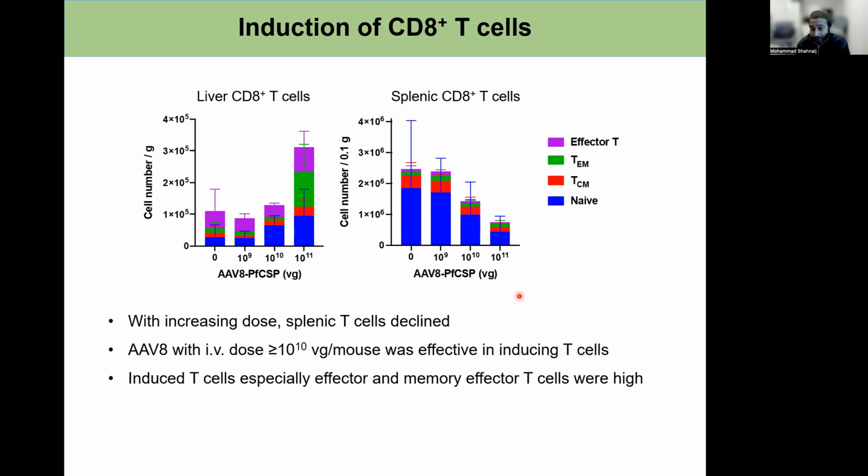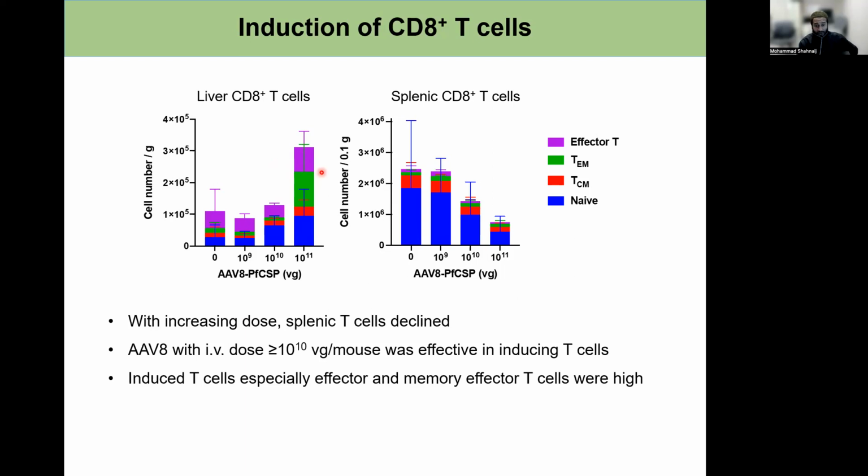So yeah, one of the achievements of our study is that a lot of groups are trying to induce CD8 T cells with different types of regimens, viral particles or nanoparticles, and lots of different factors. So I tried this one, AAV8, and I found that a good number of CD8 T cells, effector memory T cells, effector cells, are highly induced and infiltrated in the liver cells. So that's the interesting point.